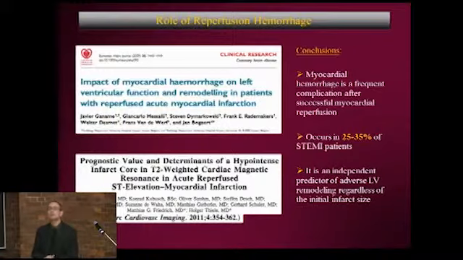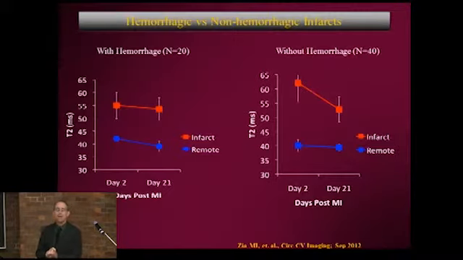So if we look at the patients that we studied, and we break them down into the group that had hemorrhage and did not have hemorrhage, there are a few interesting things we see. For instance, in the group with hemorrhage, we see that elevation of T2 in the infarct territory basically remains over the first 3 weeks and actually even pushes out a little further than that, suggesting that this is not just an acute inflammatory response, this is a chronic inflammatory response. Versus those without hemorrhage, we see a more rapid resolution, a reduction in the T2, suggesting that perhaps there isn't as much of a chronic effect in the patients who don't have hemorrhage.